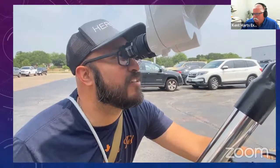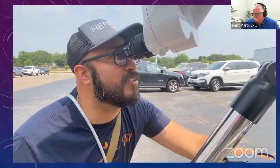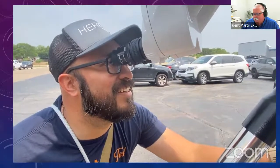That is incredible. What are you seeing? I see the sun. I see all the dark spots on it, the solar spots, and it's so clear. I just can't believe how clear it is. It's so sharp. Have you ever seen the sun before? I've never seen the sun. Only in pictures. Is this better than pictures? This is 100 times better than pictures. I'm seeing it directly with my own two eyes. This is not an image. This is not a screen. I'm seeing it in real time. In real time. That is so dope. That is so cool. I gotta get me one. What's your name? Javier. Where are you from, Javier? I am from Fort Worth, Texas. And where are you? I am at Fort Worth Camera, enjoying this amazing event with you guys. This is awesome. I can't even stop looking at it. Oh, wow. That's so cool.